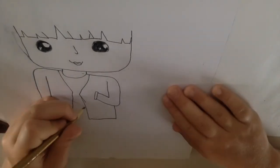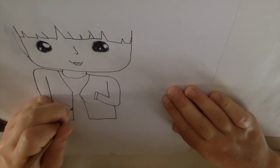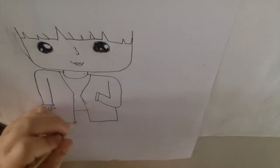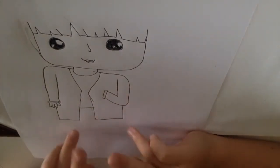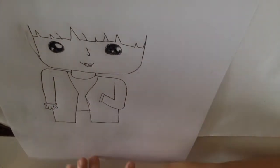So we're going to have the body, and the torso, stomach area, and right here, because the cloak has to go down on their legs a little bit. So we're going to just draw a line across like you would for the letter A. That's a nice letter A.